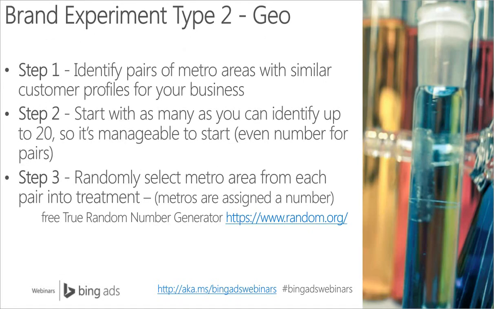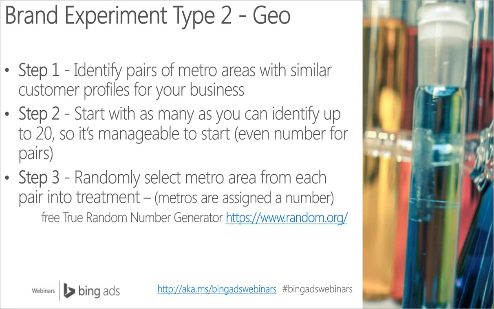Yeah, and also just to mention that the day of the week test is really good for SMBs rather than this one, the Geo. Specifically for local businesses, right? Local. So that's the other way that you can set up a brand experiment: to target different geographies and say, we're only going to run brand campaigns in certain geographies. And of course, if you're limited to a single or a few geographies, you can't do this. You have to use the day-of-the-week approach. This is a good approach. The Geo approach is a good approach for national advertisers that advertise across all or many geographies.